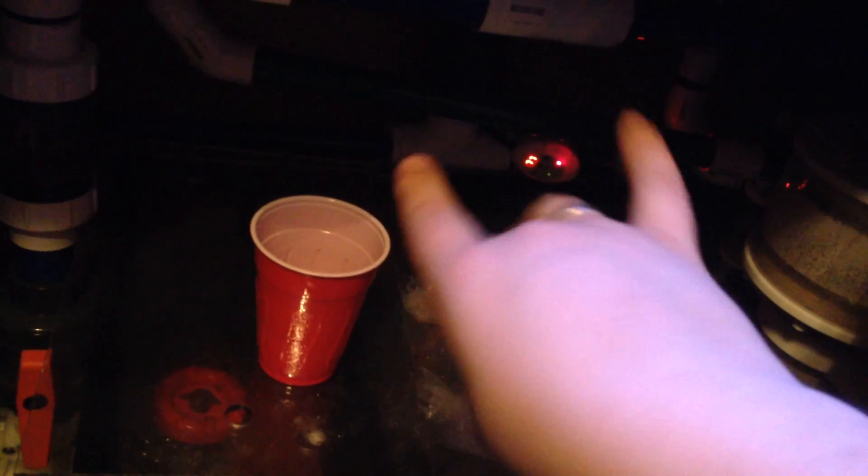Basically what I'm doing is the bag's been in here for quite a while — they're definitely at temperature. The wife has some clothespins that I've attached to these lids, so the bags are just dangling in on the refugium section. What I've done is taken about a third of a cup of water and just dipped it in here, pouring it into the bags every four or five minutes or so. The bags got pretty full, so I took them, emptied about half to two-thirds of the bags out holding them so the fish couldn't swim through, and now I'm doing it again — adding a little bit every three to five minutes.